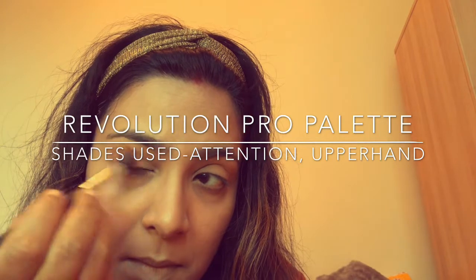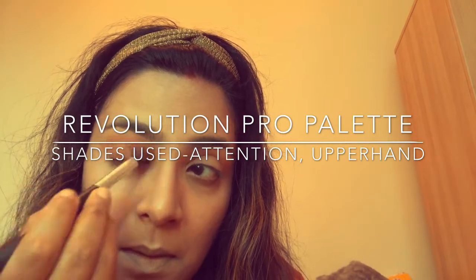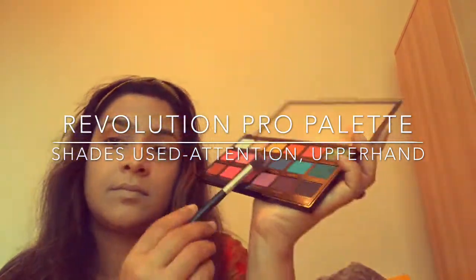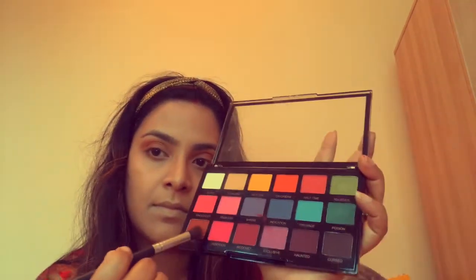Now I like to build up my colors gradually by taking small portions of it rather than taking a huge chunk of the eyeshadow and destroying my look. So it's a tip guys, if you want to do a smoky eye, gradually build up your color. Now taking the same fluffy brush, I'm taking Upper Hand shade and just using it on my waterline.